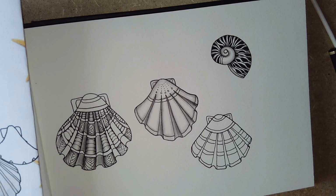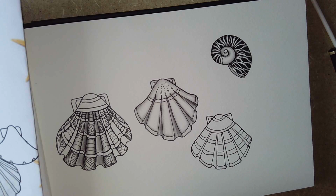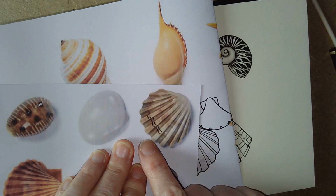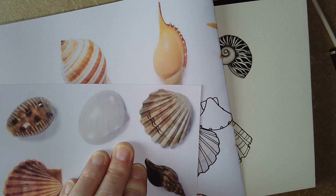So it's just looking at things. The other thing is to notice the way that lines, if you're going to add lines, how they would bend. It's looking at the image and thinking, I'm just going to look at one section. It's not the best example I've got here, is it? Which one was the best one here? So I'm going to look at this and I'm going to see that these bands, these coloured bands, if I follow them, I can see they bend in the same way the outside edge does. But in the dip, they bend in the opposite direction, just as this outside edge does. So I need to make sure I make those variations when I draw them.